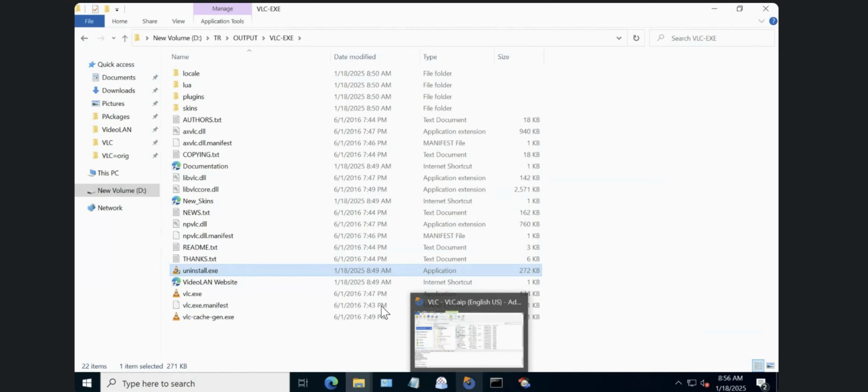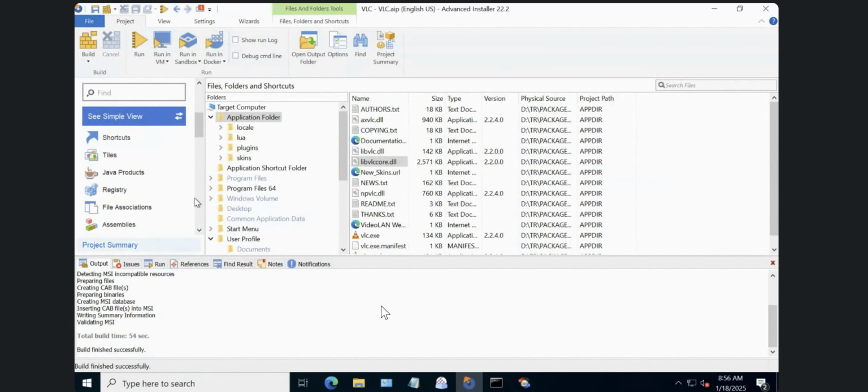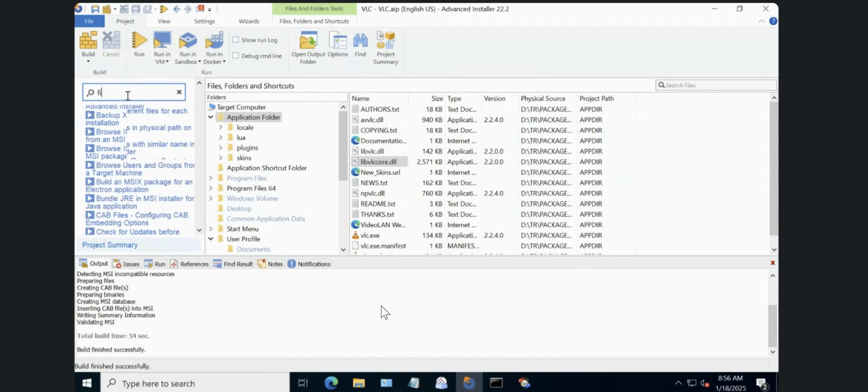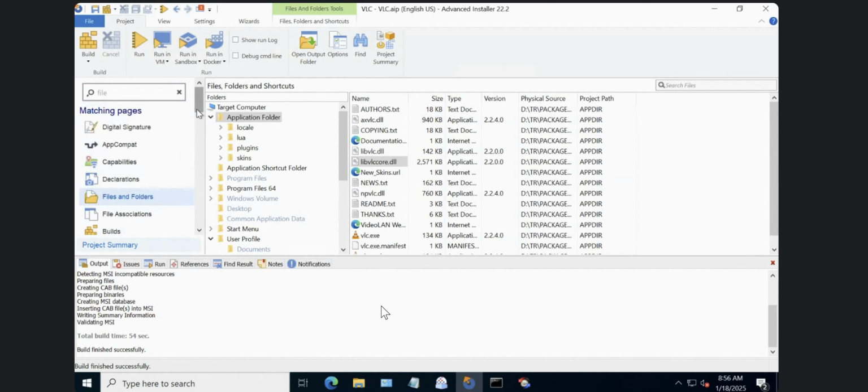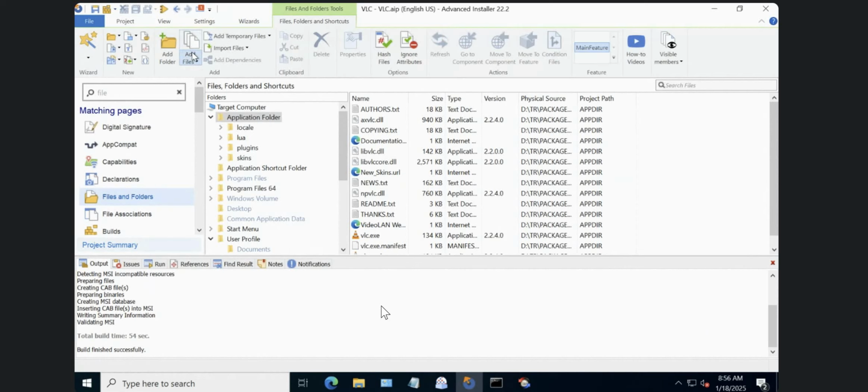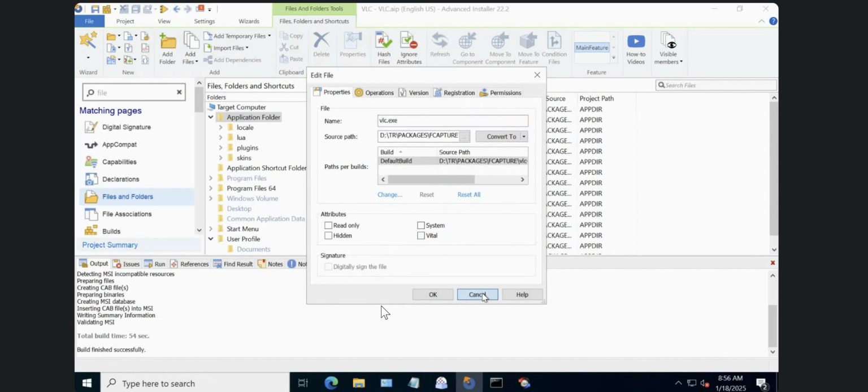Okay, and go to the Advanced Installer, open the MSI, go to the files and folders section. Where is it? You can add it directly. That's why we are using Beyond Compare, right? The reason why it has not come is one thing that is not required, or the other thing that it has been missed. Okay, so you can check where it should be present. This is the path where it should be present. You can just click on files and folders, add file, uninstall.exe, and add the file directly. Is the uninstallation necessary?